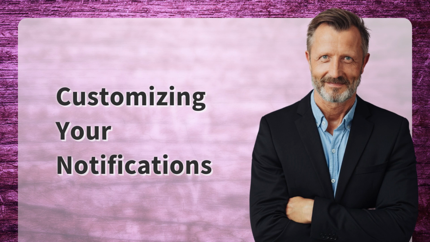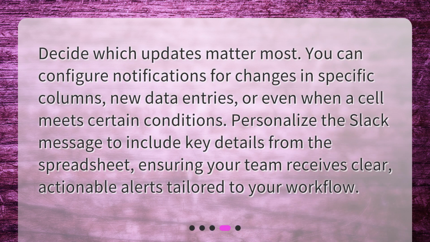Customizing your notifications. Decide which updates matter most. You can configure notifications for changes in specific columns, new data entries, or even when a cell meets certain conditions. Personalize the Slack message to include key details from the spreadsheet, ensuring your team receives clear, actionable alerts tailored to your workflow.